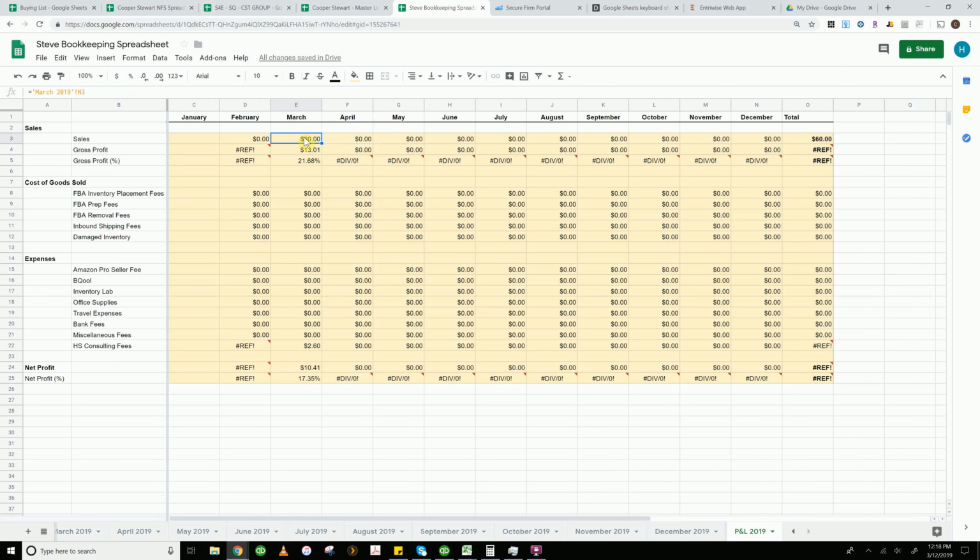So it pulls your sales from that month. It's pretty much just compiling every single one of your months onto one master sheet that you can look at, so you can track your hopeful sales growth, profit growth, kind of keeping track of all your fees to make sure none of those are getting out of control, and then your actual net profit at year end or month end to then year end.